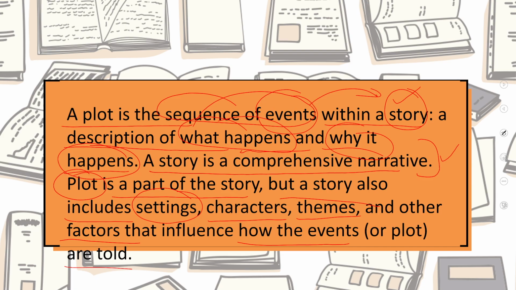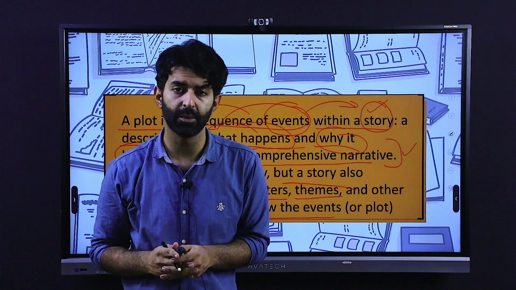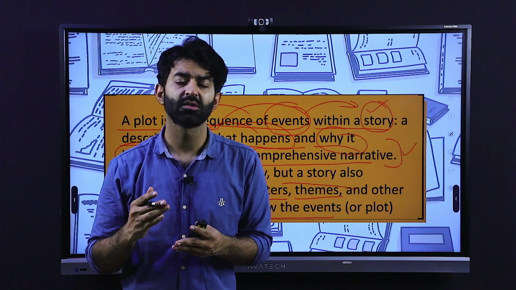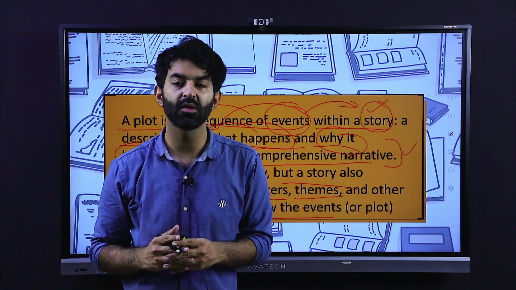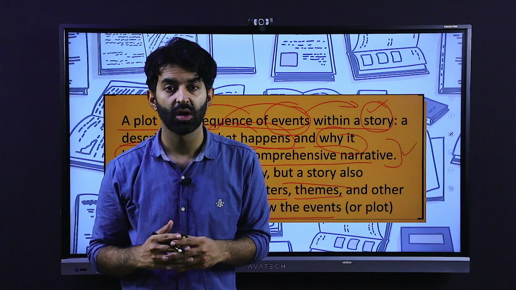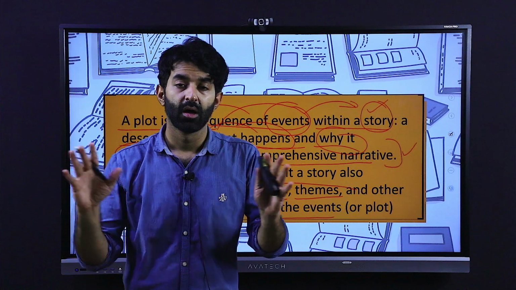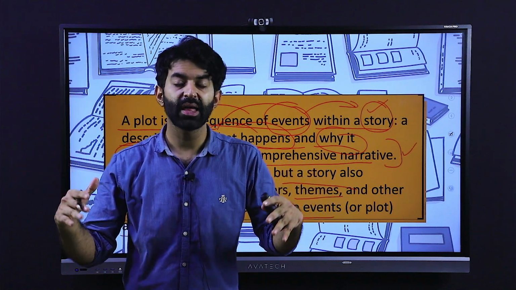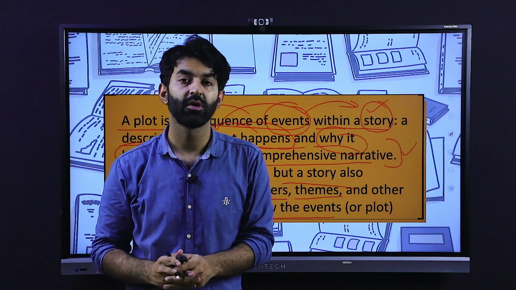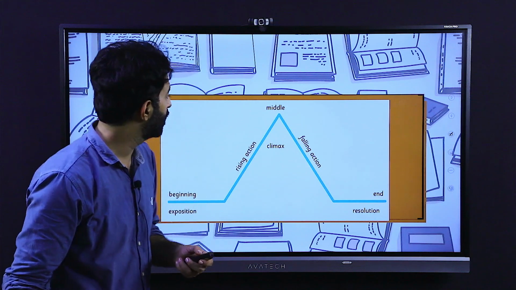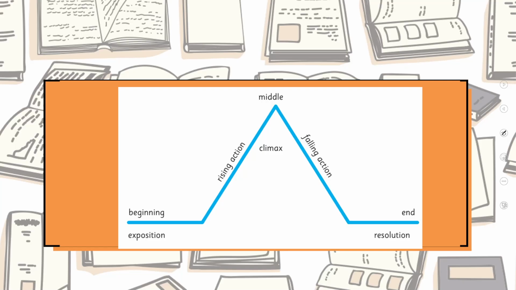We know that a story has different elements. There's a theme, there's a conflict in the story, which is the main problem. Different characters are there, and there's also a solution of the story. But apart from this, when we are telling the story, we talk about the plot where we have different stages. This is what we are going to learn. Here you can see this mountain, this diagram.